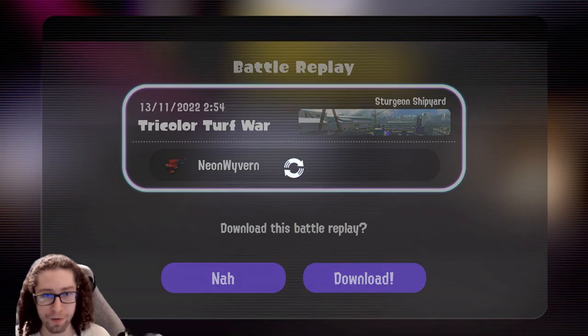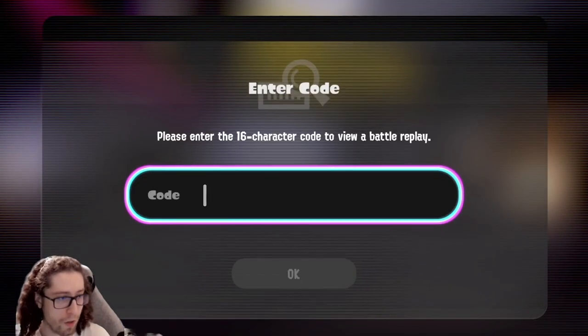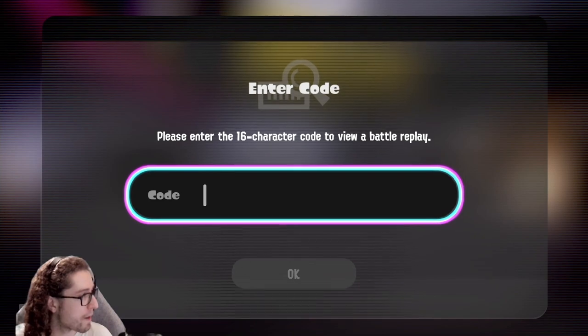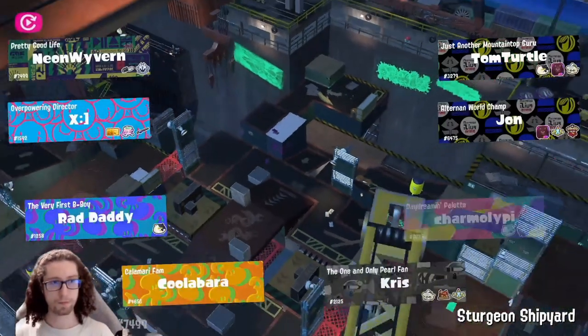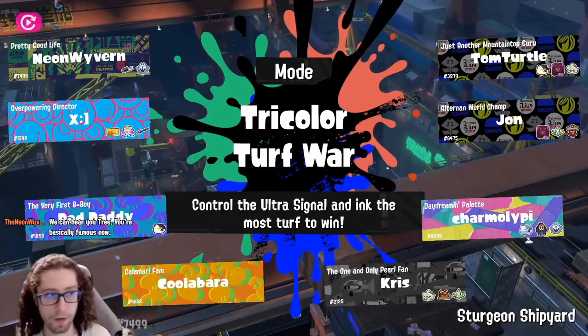From Neon Wyvern with the dualist sculptures. Where do we go? It's nothing. Okay, let's check this one. Let's see what we can learn. How many codes have you typed in today? Not a lot, because obviously Tricolor Tier 4s are less.